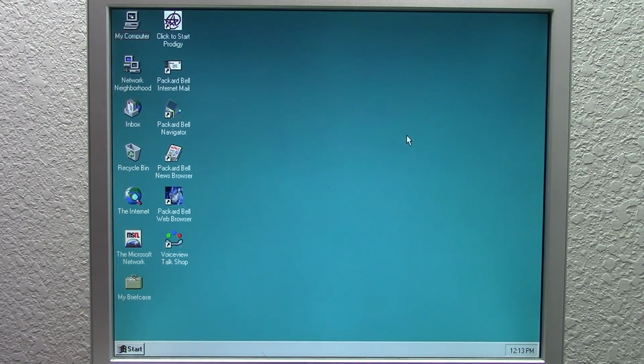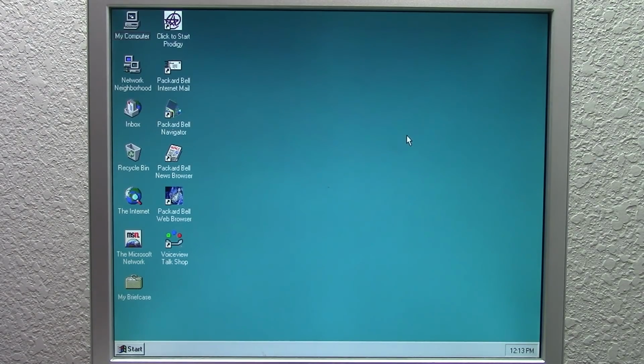I obviously want to wish Windows 95 a happy 25th anniversary, and it's just pretty awesome that we can take a look at this 25 years later in 2020. If you guys want to see any future videos, future tech experiments on this computer, now that we have a Windows 95 era computer in the MJD studio, be sure to let me know.